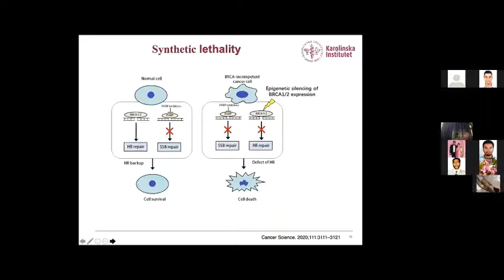So what is synthetic lethality? You have normal cells, right? Normal cells having BRCA2, and then you inhibit the PARP. So what will happen? Those single strand breaks will not happen, but still they have the backup homologous recombination pathway, so they will survive. But if you have a BRCA1 or BRCA2 deficient tumor or incompetent cells, what will happen? You inhibit the PARP, you don't have single strand break repair. Then you don't have HR either. What will happen? The cells have no choice, they will die. This is called synthetic lethality. One gene is already defective, and then you hammer another one, and then cells become so susceptible.